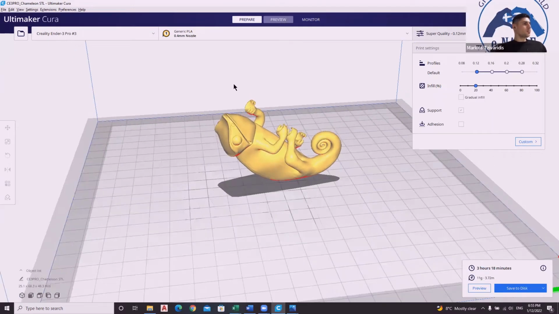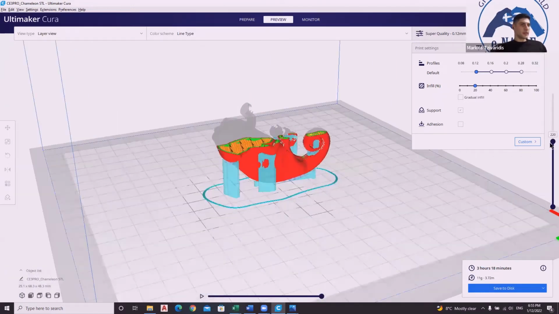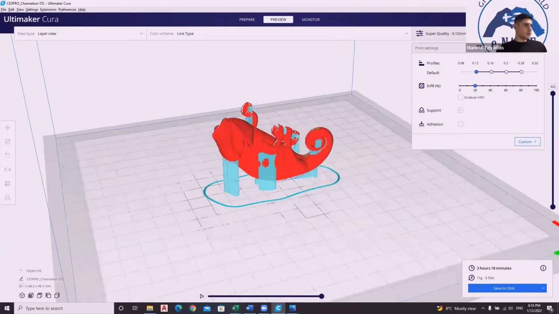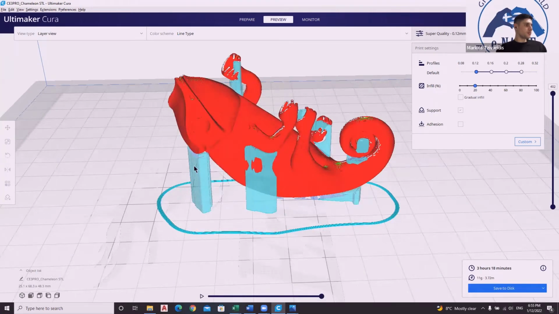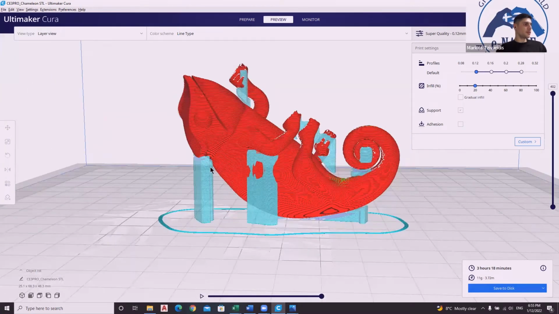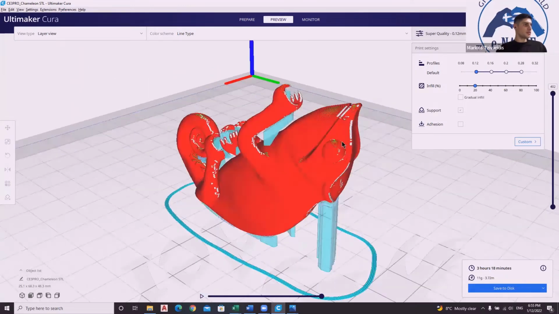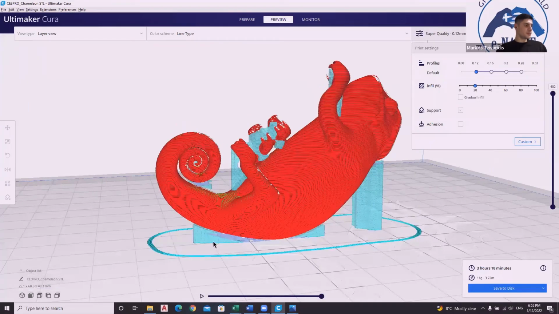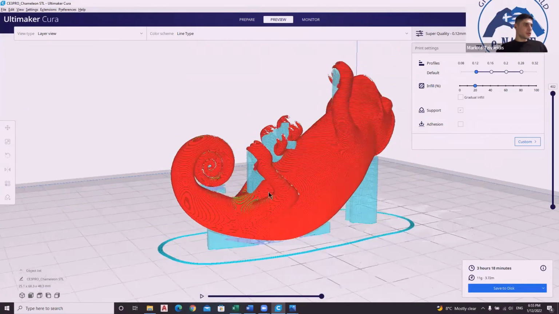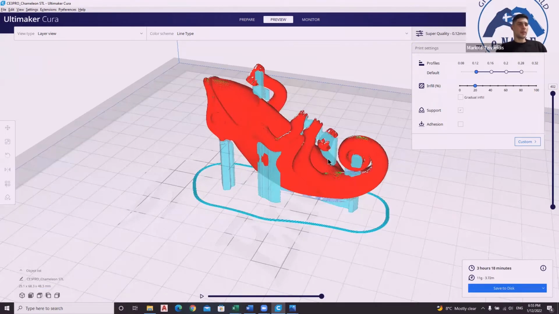So if I go to preview, the program will say, you know what, Marcos, you will need to put supports here, as we talked before, on the head. You will need supports here on the hands, on those hands here, and maybe a little bit down here. So the program knows exactly where the supports should be.